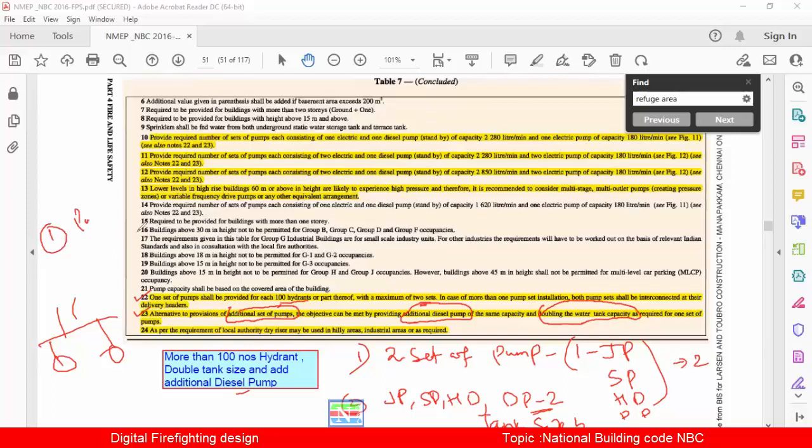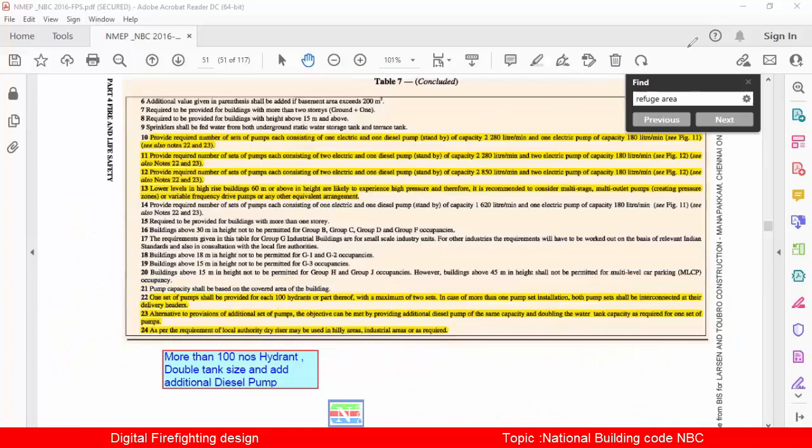This is not about pump capacity here, okay. How will you arrive at pump capacity? Based on the critical path, the hydraulic area, right? So here we are talking about the hydrant count. If your hydrant is more than 100, this is as per norms, I am not telling. We have a limitation: one set of pumps we can give, one set of pumps for 100 hydrants we have to give. This is inclusive of internal. It applies to all types: industrial, residential, commercial, all types.